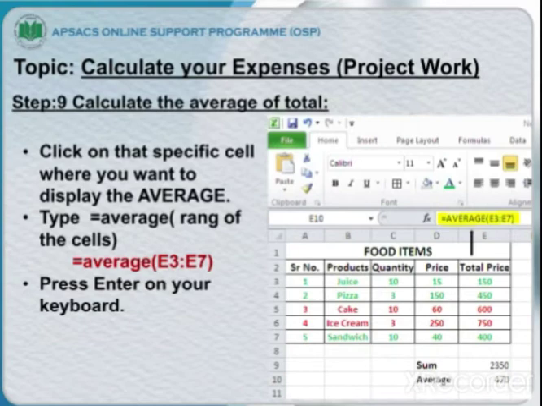After writing the formula, press the Enter button on your keyboard. You can see the formula in the formula bar. Here you can see in E10 the average of the total product has been calculated.